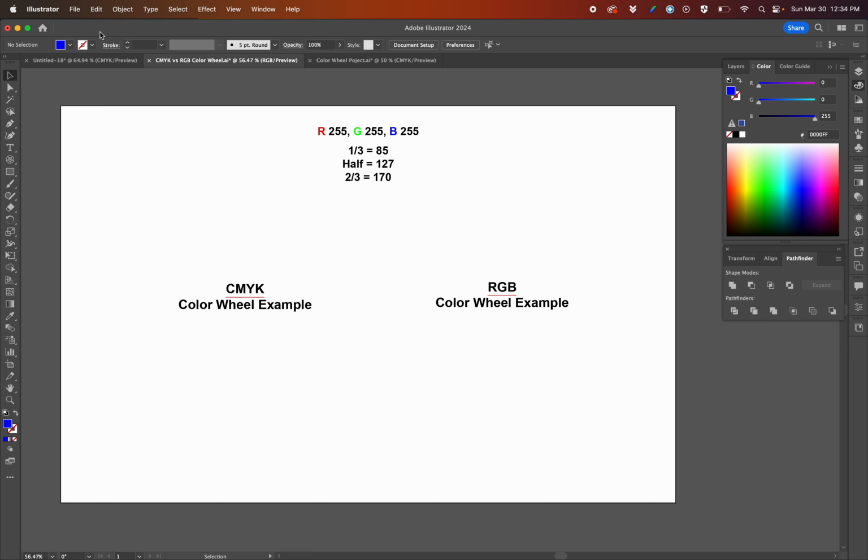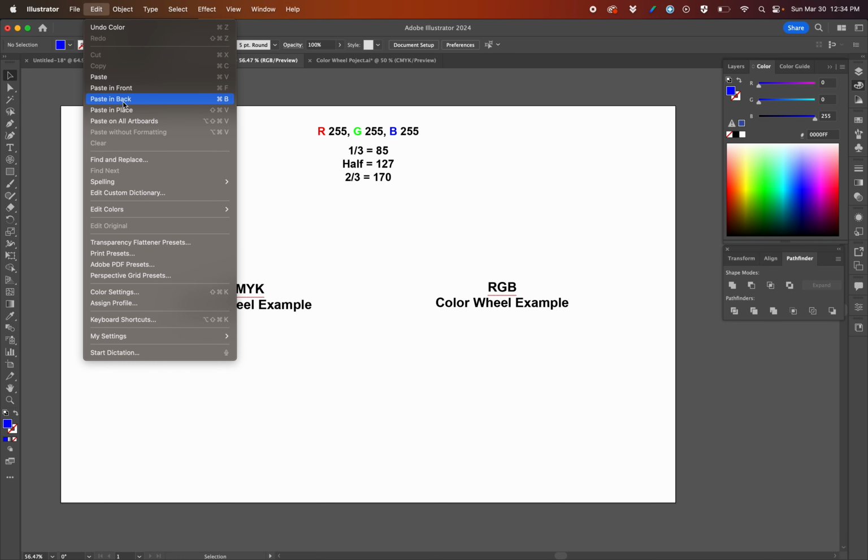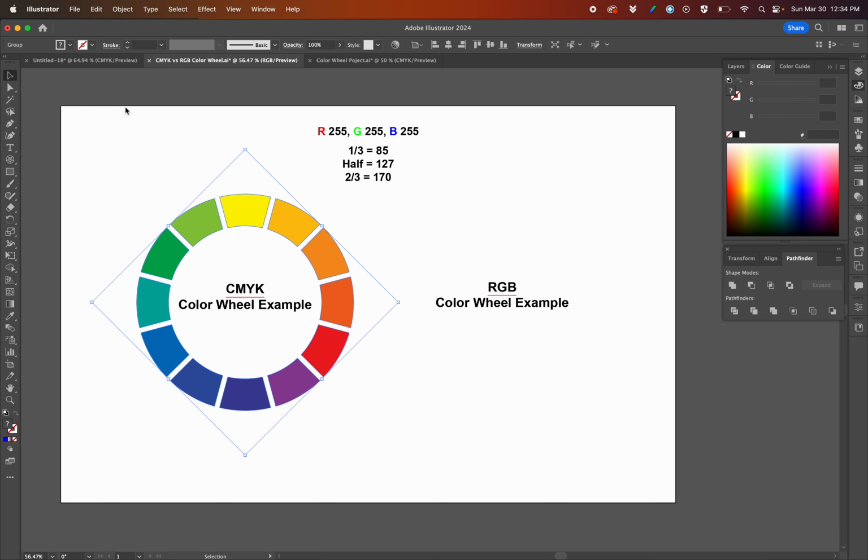So I copied my color wheel, and I'm going to do a paste in place. That's a very handy tool to have, and I had set this up before where that would work to fit my copy here. But this is my CMYK color wheel. And if you remember, we talked about how color was important even in software. So we're in an RGB document, and I've pasted CMYK inside this document.